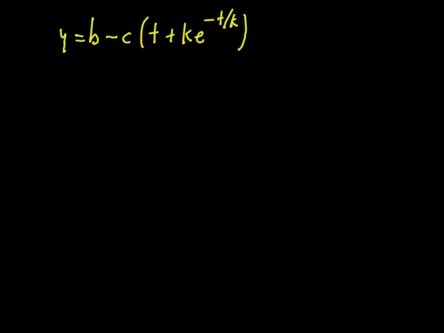What units would b, c, and k have to be for the equation to make sense? The first thing is that we know this is an equation for altitude, so let's say that's in meters. That's the units that y would have to be in, and t would have to be in some time measurement, like seconds.